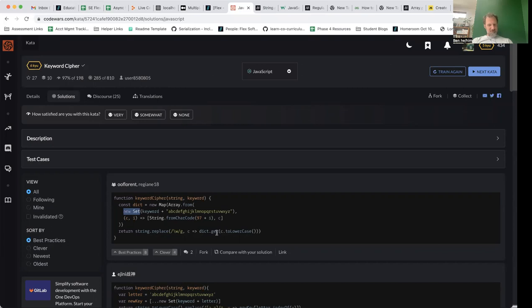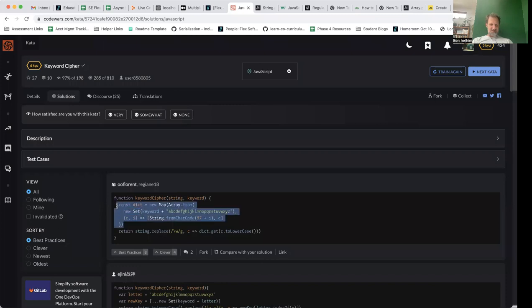With a callback function. Wow. Oh, a map. What is that? It's probably like a way of, well, basically creating an object. This is super interesting.